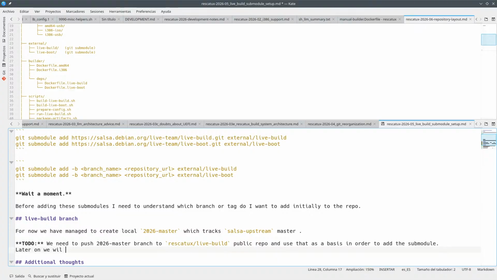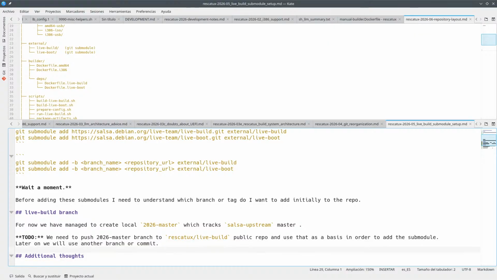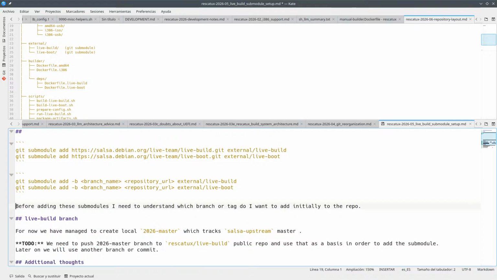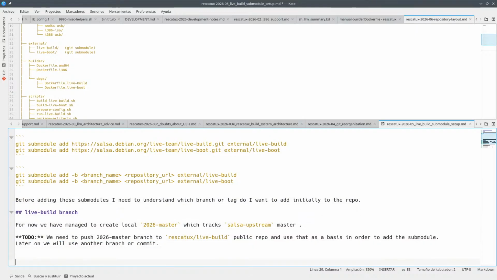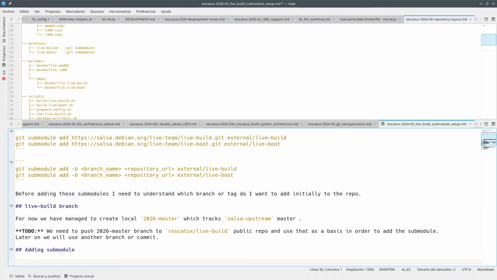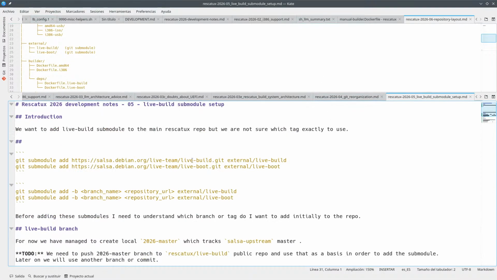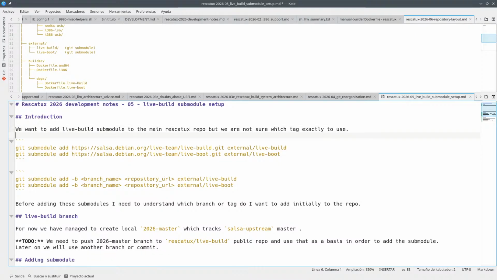Later on we will use another branch or commit. That's it. And this is where we add the submodule, and this is something that we will be doing the next day, okay? Because we have managed not to screw up this thing, and yeah.